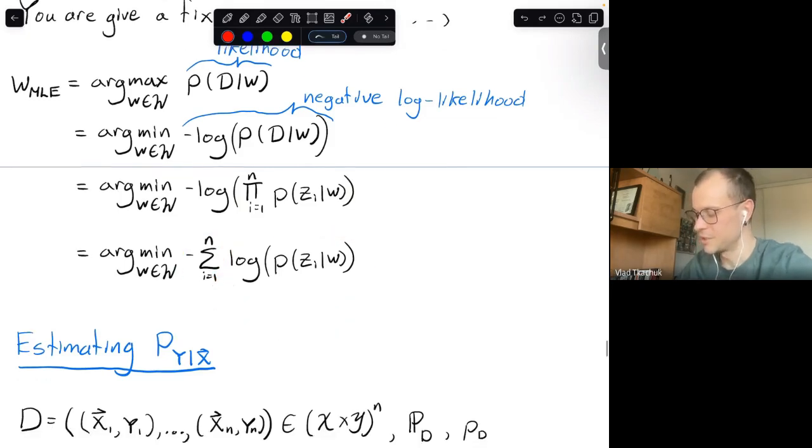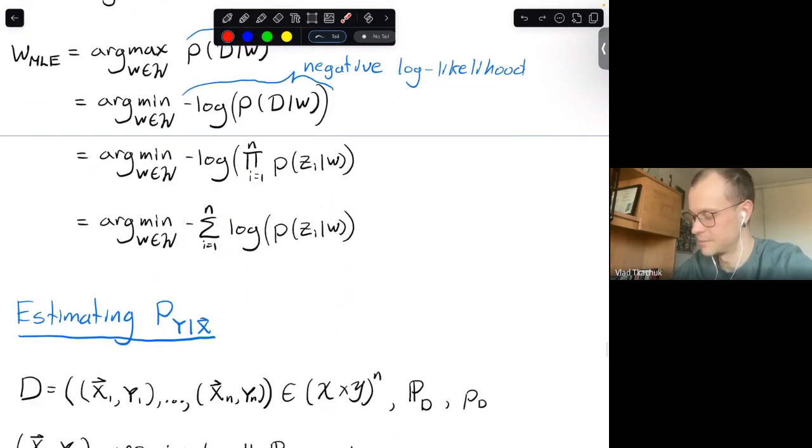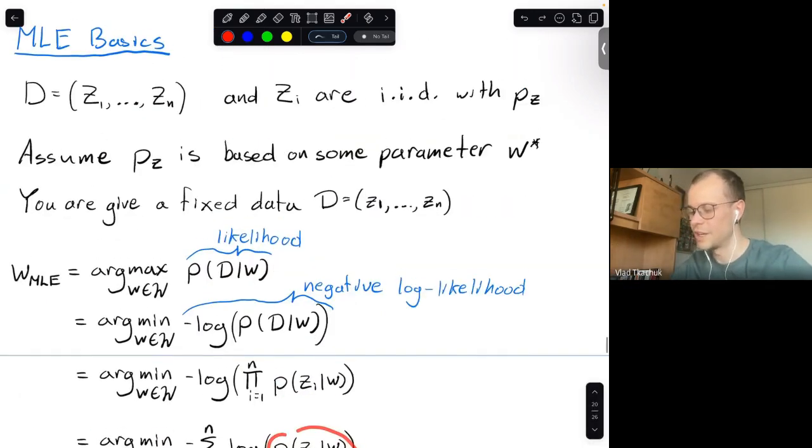And then at this point, you're just left with a sum of functions P of Z, where each one is based on a parameter W, in the way that you made an assumption about what this is. So you started with, I assume that the underlying PMF or PDF is a function based on some parameter. I don't know what the parameter is, but I know what that function kind of looks like.